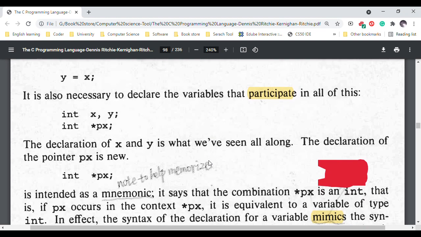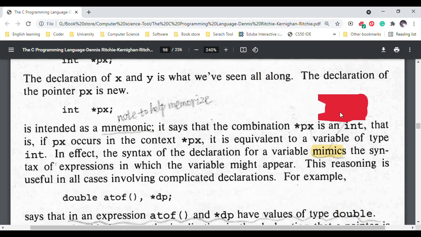It is also necessary to declare the variables that participate in all of these. The declaration of x and y is what we've seen all along.